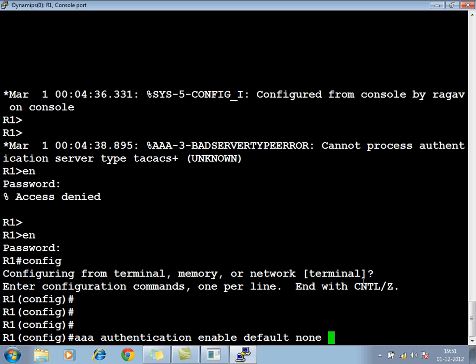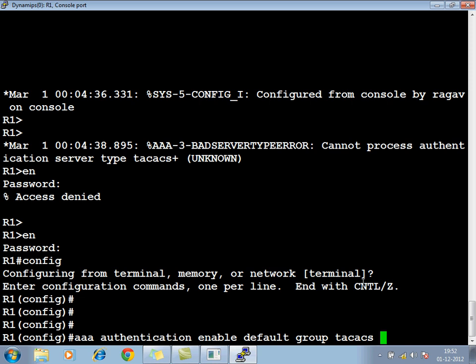Enable password assignment. Suppose you don't want it to ask this enable password. You have given enable password, so you don't want it to ask me, so you give none. Still you can fetch it from group tacacs for the enable password. Okay. If suppose tacacs is not working, you can fetch it from the local database.